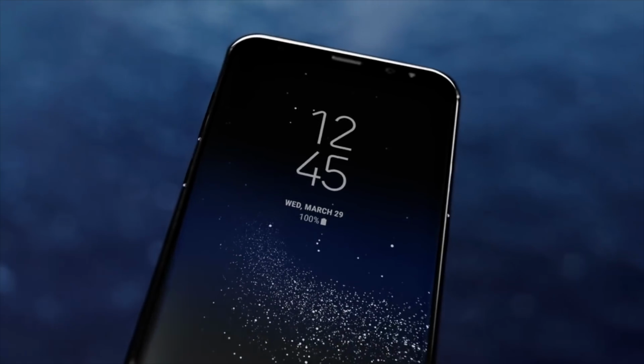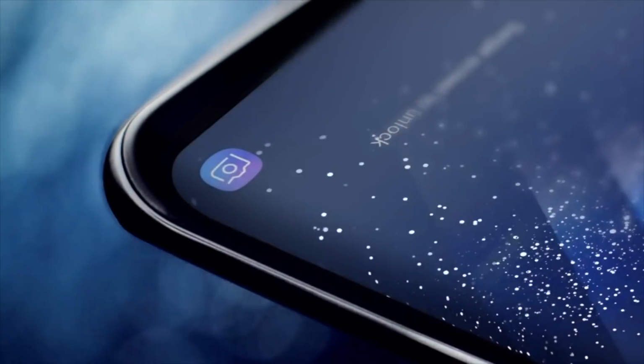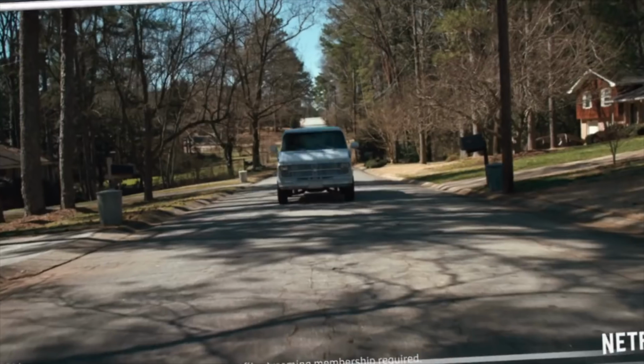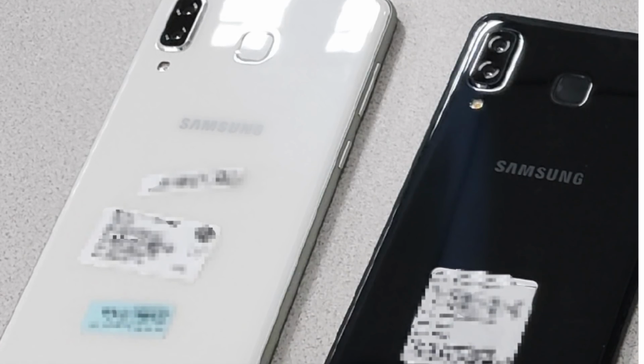Samsung is yet to officially confirm a release date for the smartphone, but it's understood to be planned as a Chinese exclusive. So what are your thoughts on this beautiful Samsung beast? Please let me know your thoughts in the comments down below.